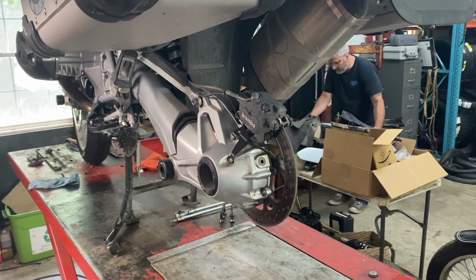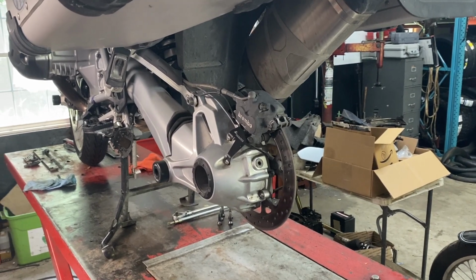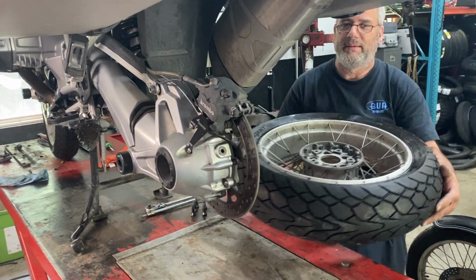Put the rear wheel on. I thought I detected the clutch slipping a little bit, so I'm going to have George take it for a test ride and we'll be careful with the tires.